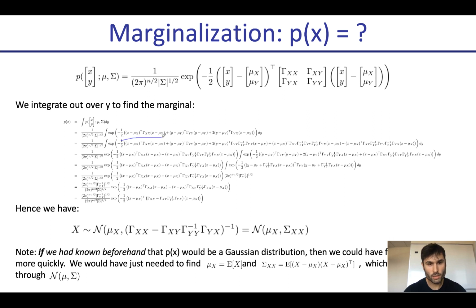So the first term doesn't depend on y, so we'll just completely ignore it. And then the second term, we already have some sort of quadratic term, right? But this is not quite what we want, because we don't know what to do with this other term over here. So these two terms will just stay as they are. And essentially what we will do now is the completion of squares trick, but in higher dimensions. So we'll try to do the typical identity: a plus b squared equals a squared plus 2 times ab plus b squared.